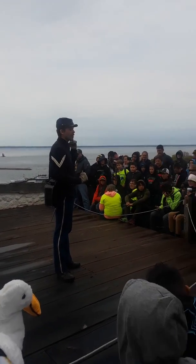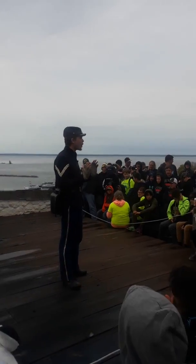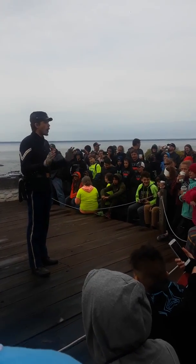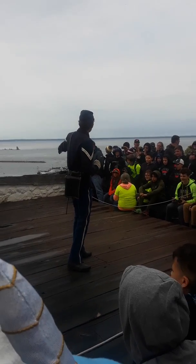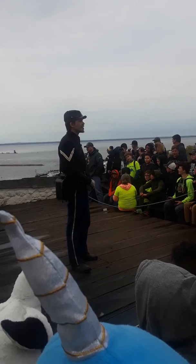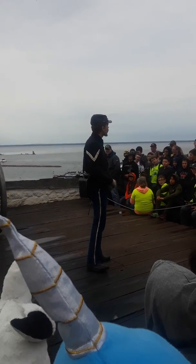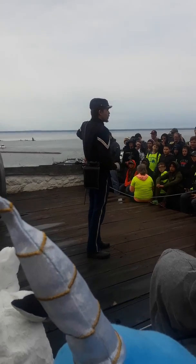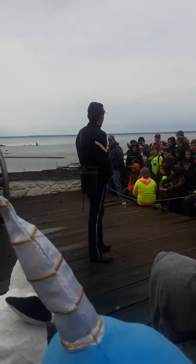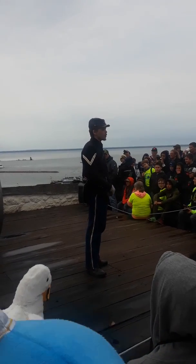Exactly. The cannon here fires a 6-pound cannonball. It can actually fire that ball up to the distance of about a mile. It's all the way out to the shores of Round Island out there. And at that mile-long distance, I can tell you with certainty, we could probably hit the pinpoint target of Round Island out there. So that being said, well, it's not really all that accurate of a cannon.